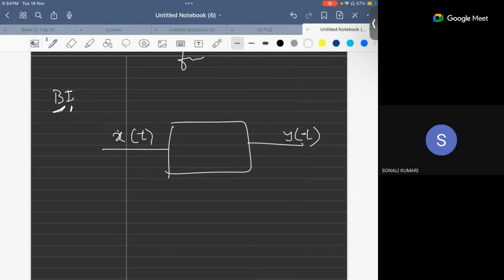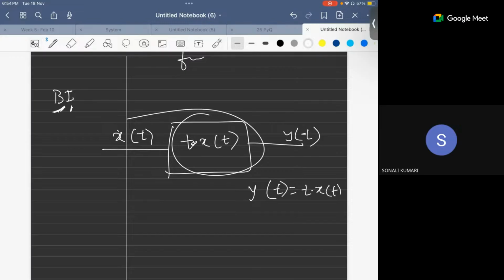And yt is the output. This system can be anything. This system is the transformation t times xt. So the output is t times the input value. This input is bounded, that is the condition we are putting. But on this t, we are not putting any condition. This t is a variable and can be infinite, minus infinite, anything. If it is stable, then it should be a finite value. T times xt should be finite for all combinations of t. Is this following? No, right? T can be anything, infinite, finite, any number. So that's why this is unstable.